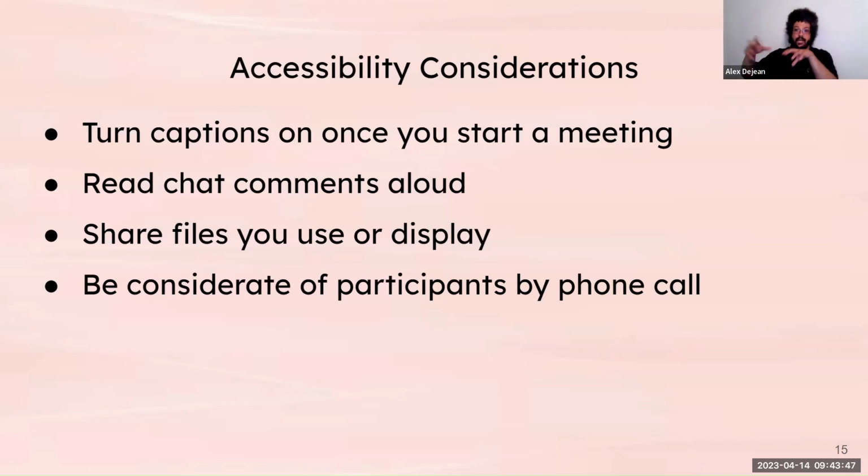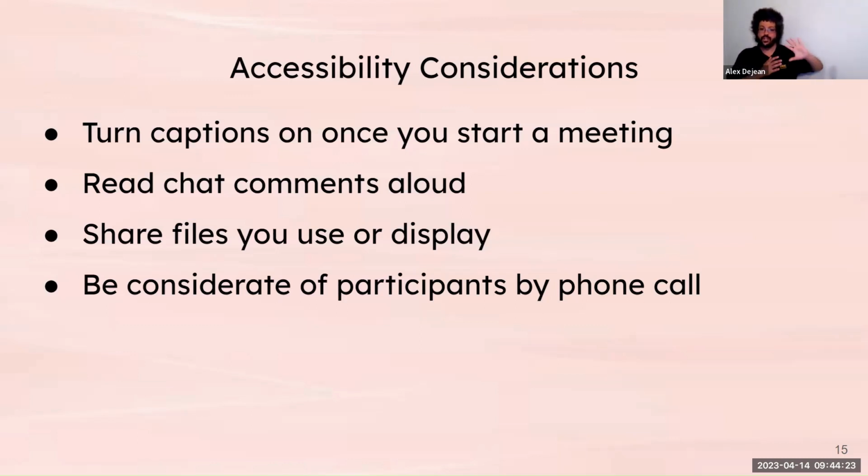Also, read chat comments out loud. An issue for screen readers and reading technology on Zoom is that some screen readers don't work through Zoom properly. So the reason why some of you put stuff in chat and I'm responding, saying, oh, Patricia said this, is so that I am audibly explaining the information that's coming up that people might not have access to. Because if somebody calls in to the Zoom, they cannot use chat. So that's why I'm audibly saying things.